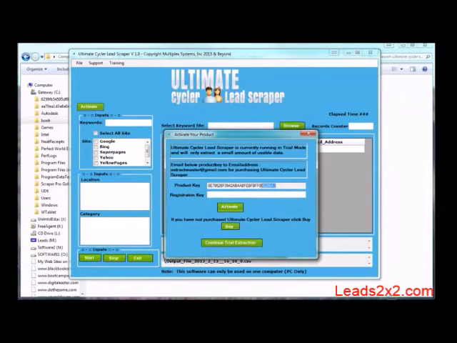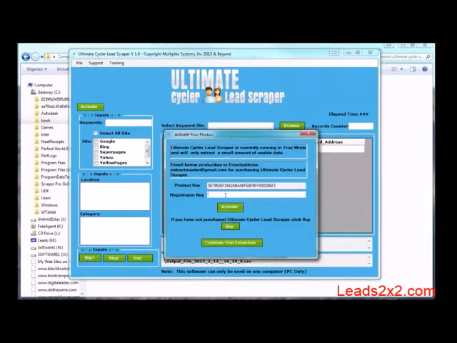Now you need to take this here and send it to the email listed over here. Disregard the buy button. This is in case somebody passes it out, they have to go buy, and if they click on that, that'll go directly over to UltimateCycler.com. And so once you take this and email it to the email address on here, this may change, so don't necessarily send it to this one, but you'll see it in your software, and then the unlock code will be sent back to you. So you have to wait at least 24 to 48 hours to get that. Most of the time it comes the same day, depending on whether it's a weekend or not.